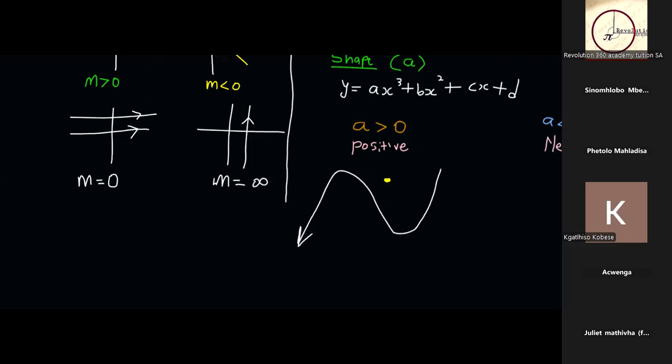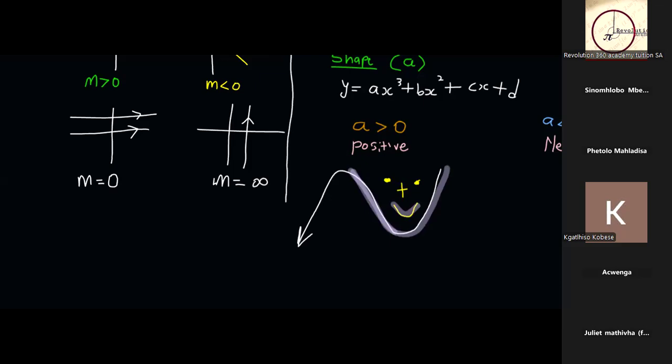So it means always, the second side, which is this one, this second side here, will always predict the shape of a cubic function. Can you see that it's a happy face here? It's happy. Why? Because it's positive. Why? Because a is greater than 0. Am I teaching or I'm playing? So that's the first thing. Then the next part, it's you understanding that this second part is the one that predicts the shape of the graph.